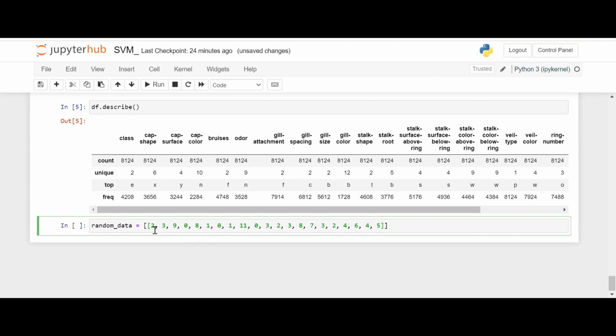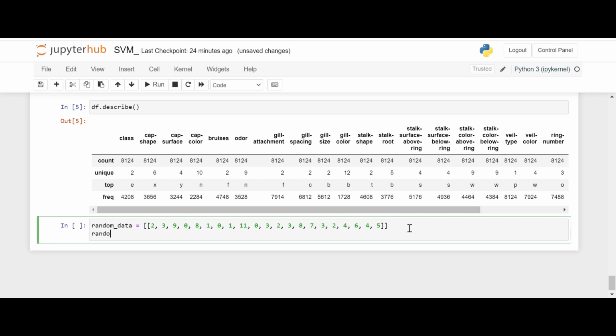It should be 21. So 6, 12, 18, 21. Okay. Random data. Let's convert it into a data frame.